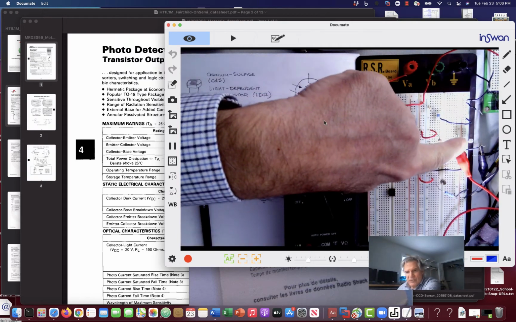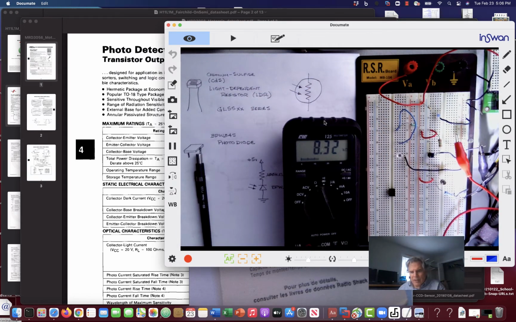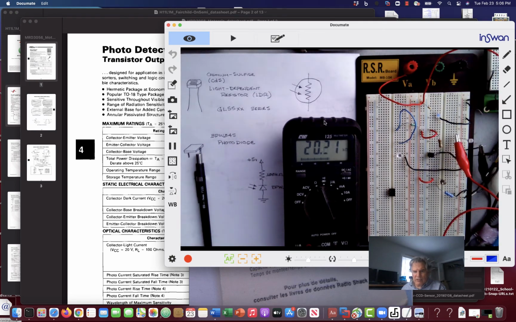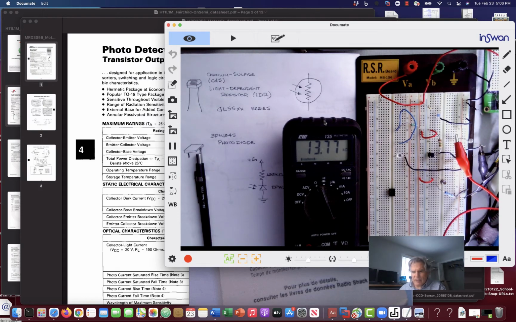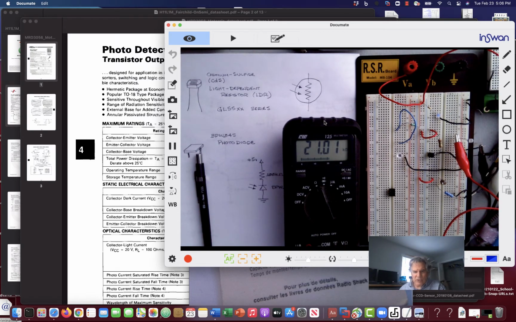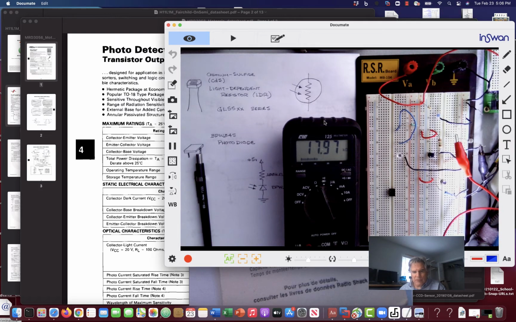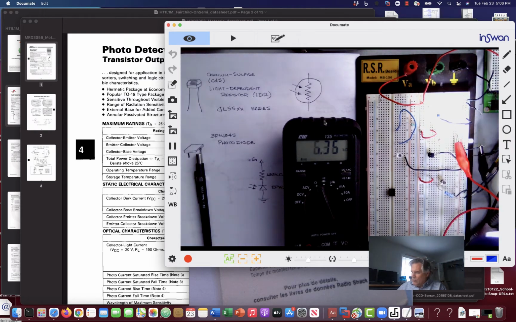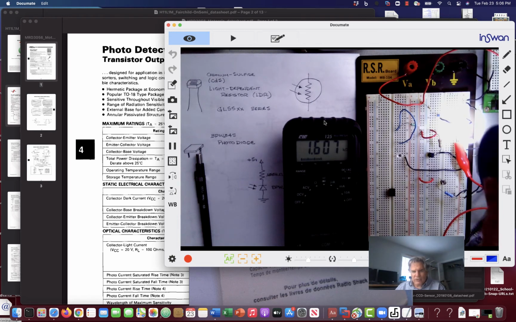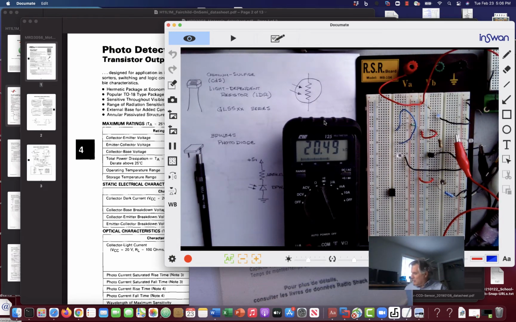Now, the sensor is this guy right here, and so here's the sensor with no light. Let's do that again. There's the sensor with no light, and we're actually at 21K. And there's a little bit of light coming in through the shades. I have the room lights off and everything, but as we shine more light on it, its resistance goes down. Pretty easy to see the operation of that.